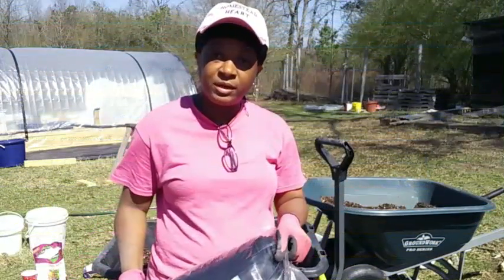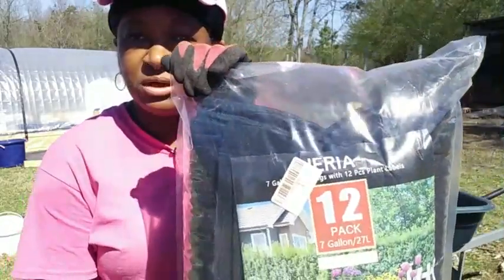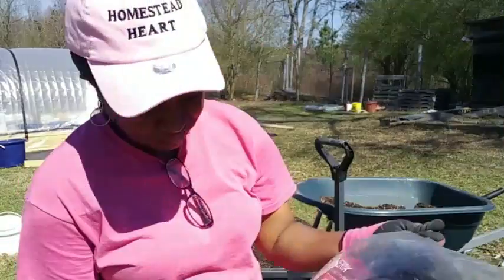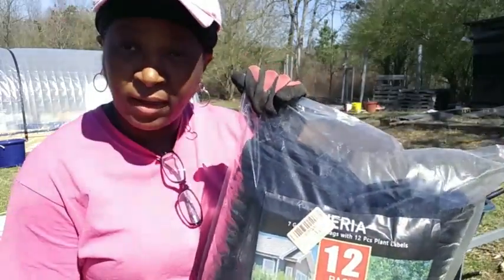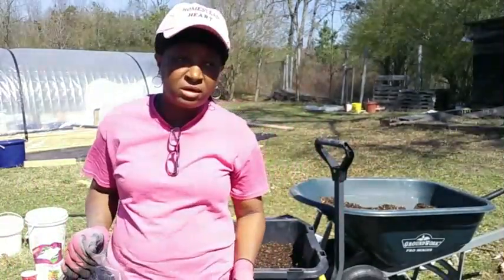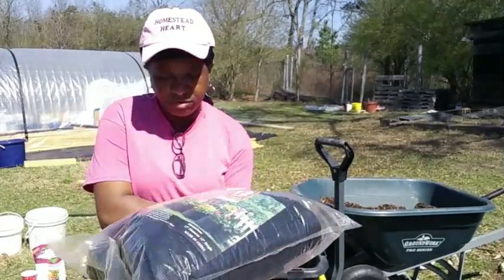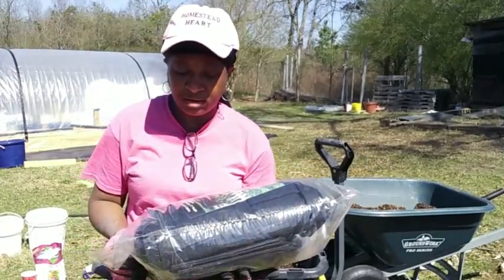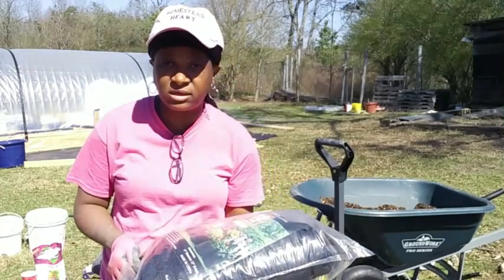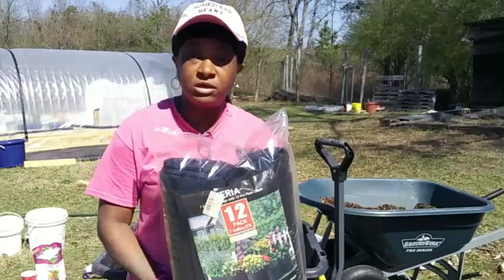Now these little bags right here, they come 12 to a pack, and they're made by Jeria. Jeria is who they're made by, and I got them on Amazon. I don't know if I linked them in the store or not, but that's where I got them from. For a 12 pack, it was a reasonable price, I guess you could say. So this is the package if you're looking for them.